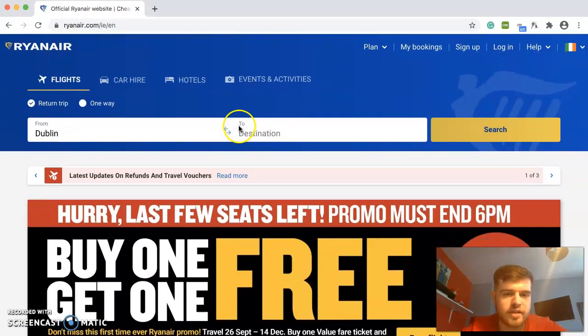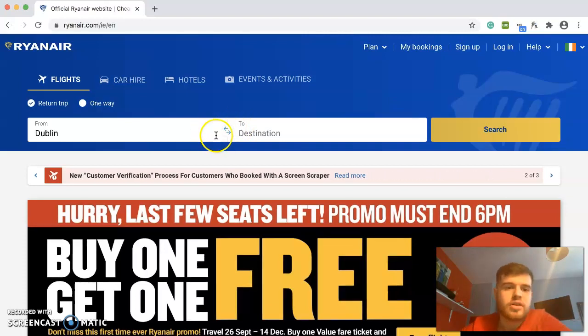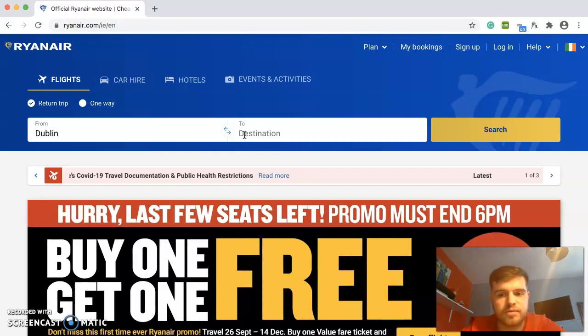So straight away I see, comparing it to Aer Lingus' website, they have a section where you can go in straight away and book. What would be different is that on the Aer Lingus one they gave you the option to put the date straight away. That came up. Now this just seems to be giving you the option to choose your destination straight away.